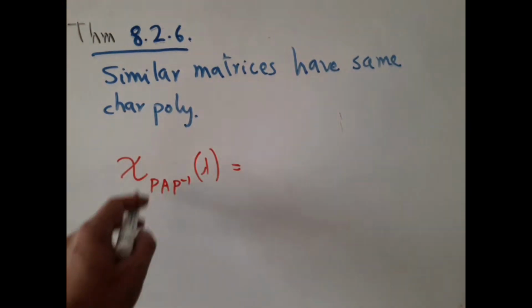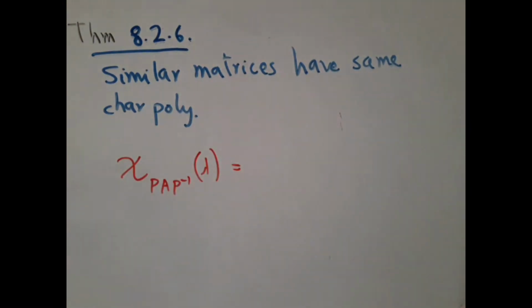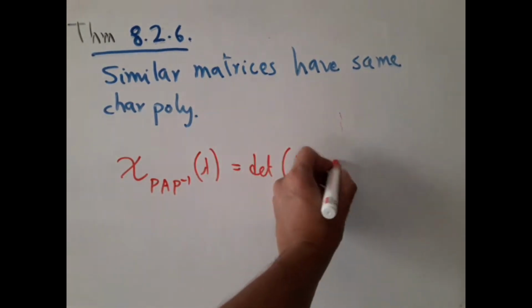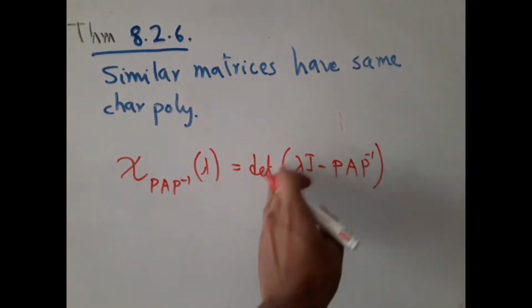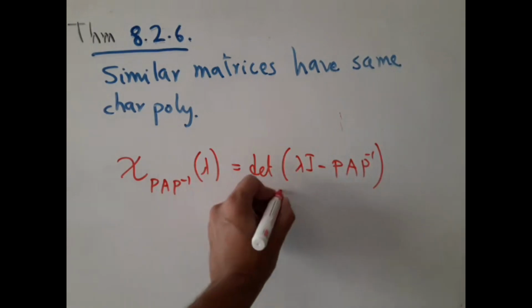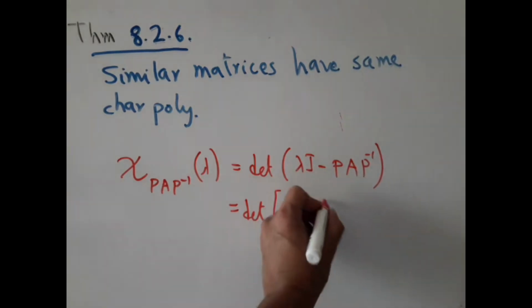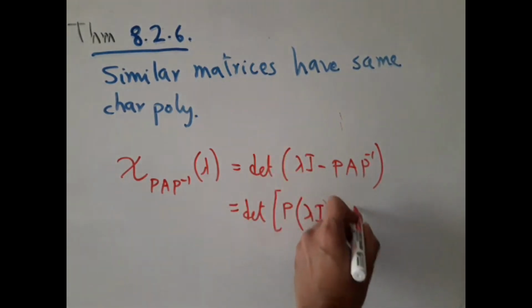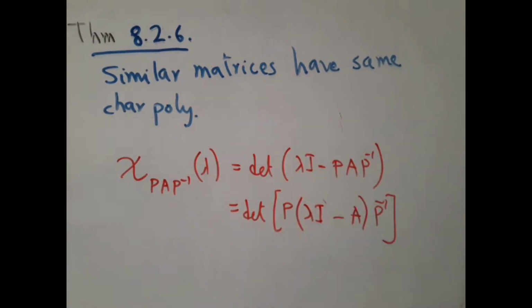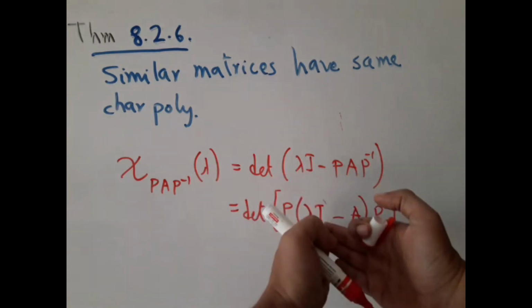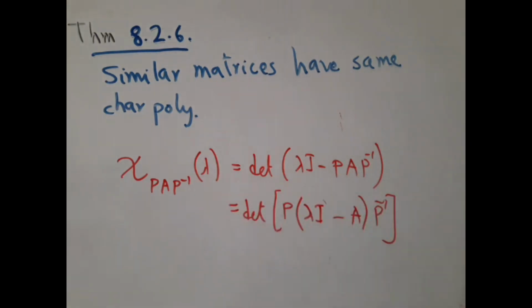I start with some matrix A and some matrix which is similar to that, PAP inverse. Let's see whether its characteristic polynomial eventually turns out to be the characteristic polynomial of A. Now this is nothing but determinant of lambda I minus the matrix, which is PAP inverse. Take P and P inverse out common, so you will get P times lambda I minus A times P inverse. So understand this step carefully. When P and P inverse multiply together, this I will just behave as a transparent wall. P and P inverse meet and they give you I again.